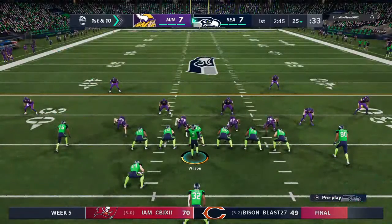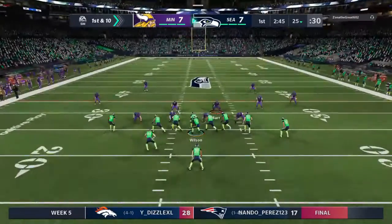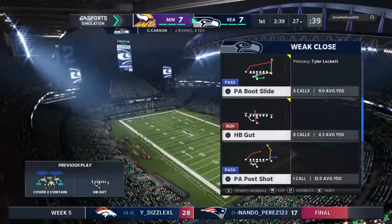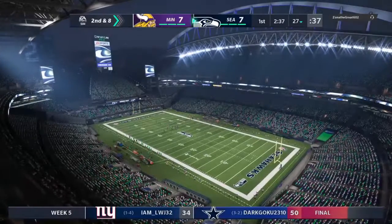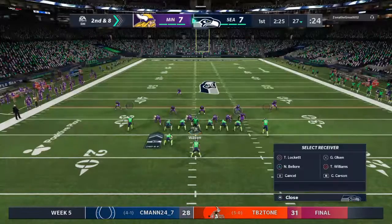Coming to the line here to begin their next drive, the Seahawks offense. And that last drive, a long drive, but not just that. They had a great air attack going. Do they stick with that? I would think that they would, because if they were confident enough to do it on the last drive, starting backed up in their own territory, why would you change anything? They've got to be confident about what they're presenting and continue to do so.